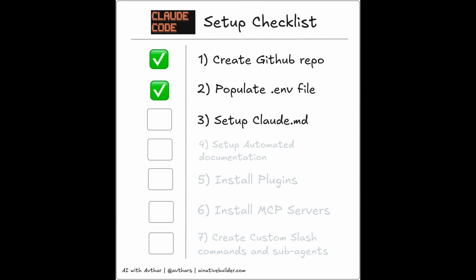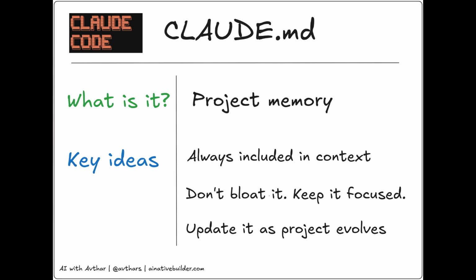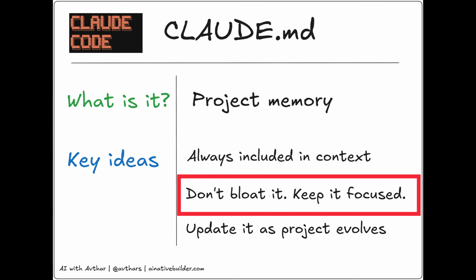Step 3 is setting up your CLAUDE.md file. You can think of your CLAUDE.md file as your project's memory. It's always included in context for every chat that you have with Claude Code. A big thing to remember about your CLAUDE.md file is that it is finite, so don't bloat it. You want to keep it focused on the most important information.